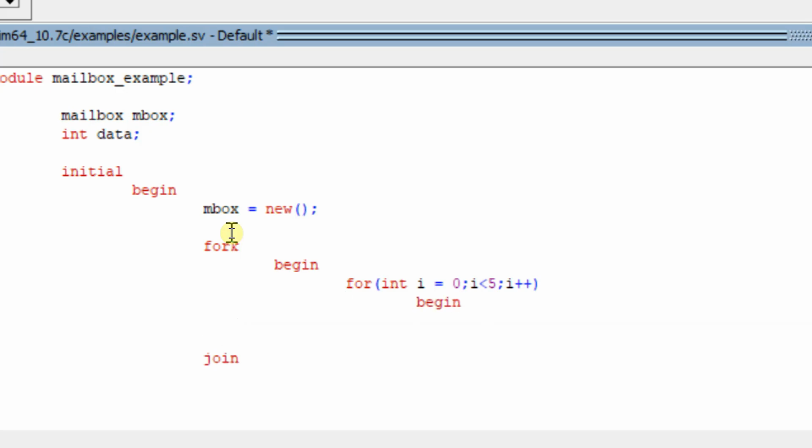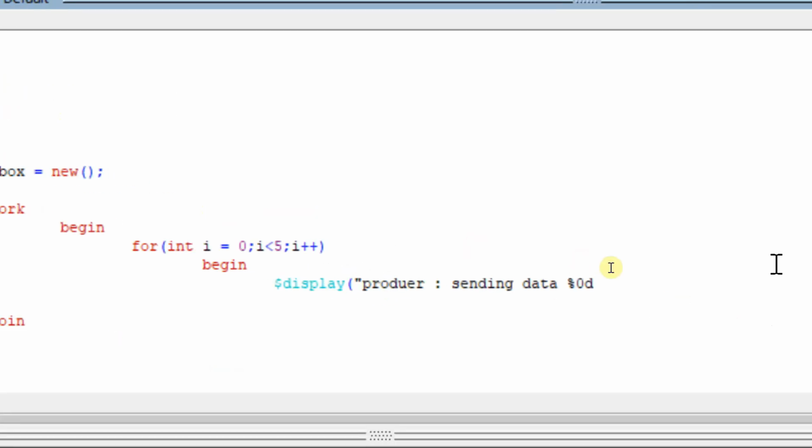I will display a statement saying producer sending data %0d, comma i. So what I am displaying is producer sending the data, comma i.